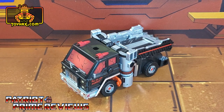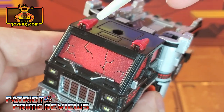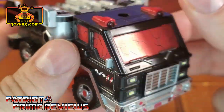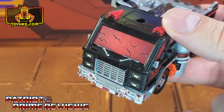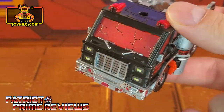Road Ranger's vehicle mode gets a little gory thanks to Toyhax. Taking a closer look at the vehicle, the first thing you're probably noticing is the new cracked windows that go all the way around the cab. I really like that. It just adds to the character so much. Now, if you don't like the cracked look, there are the plain red windows right there.